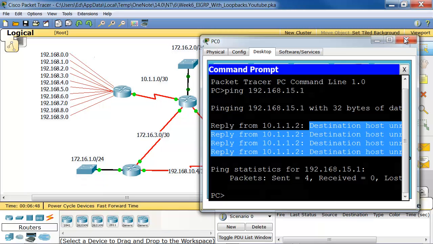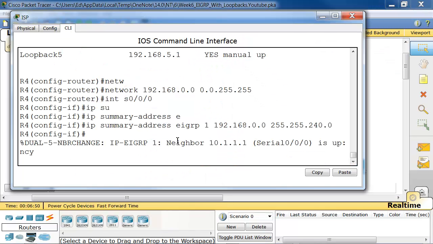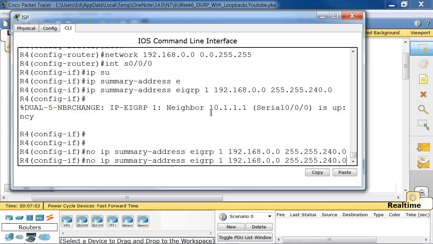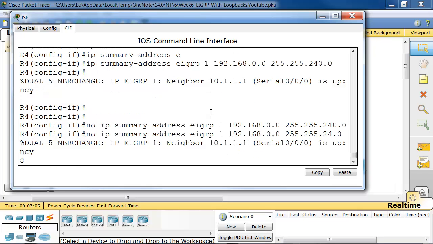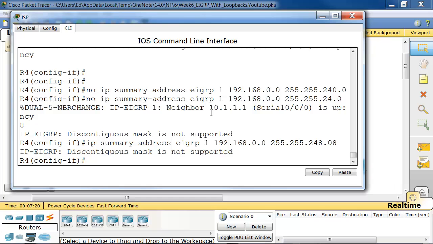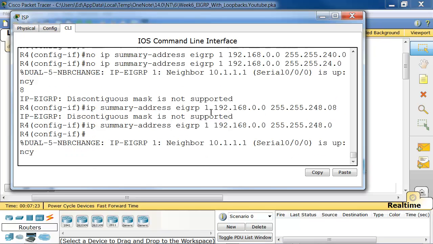Well, we solve it by going back over to this router here, and instead of advertising out a /20 mask, why don't we, and I'll just say a no here so we get rid of this one. So no to that one, up arrow again, and I'm going to advertise it out as a /21 mask. We'll go down here and enable that. Oh, got an 8 in there. Okay, there you go. And sure enough, everything comes up.